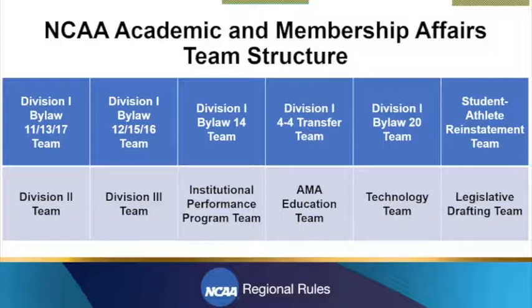The institutional performance program team is the team that assists institutions with their data management system and how they interpret the information that comes from that system and really helps make informed decisions on campus. So Jen Samble is a member of that team on the call with us as an example.